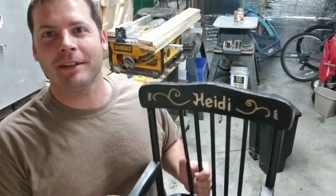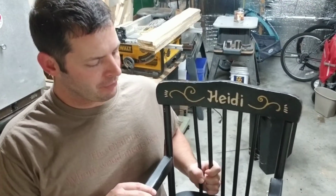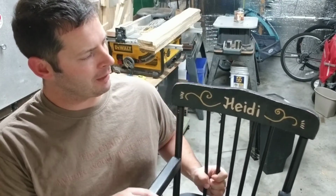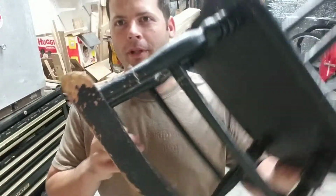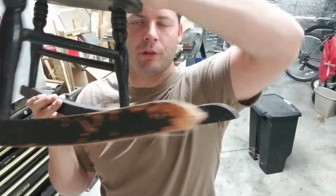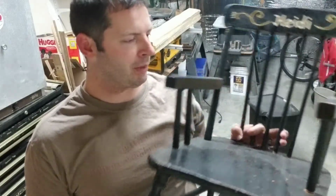So today I'm going to show you what my next project is. This is a chair that my grandfather made and wrote my mom's name on it. She wanted me to rehab it, so she trusts me enough to do that now. As you can see, it has a little bit of damage, especially compared to the other one. So I'm just going to be putting a new rocker on the bottom. She said she's going to take care of the painting.